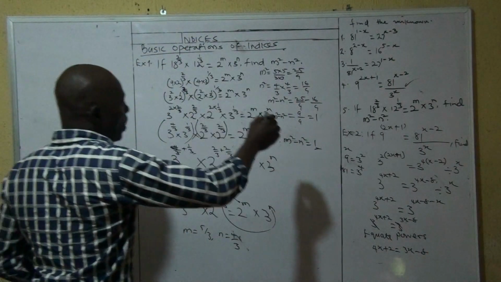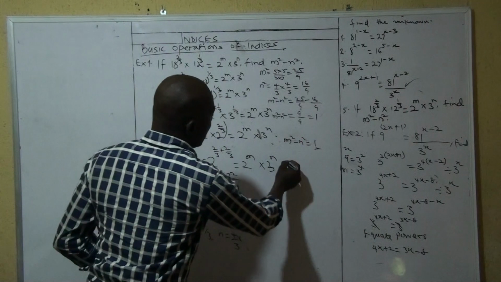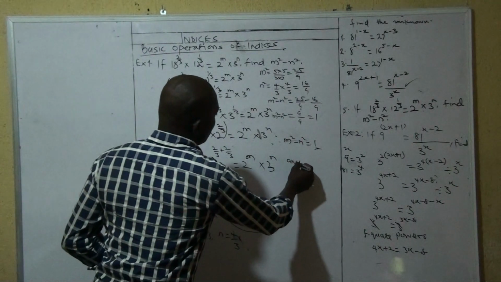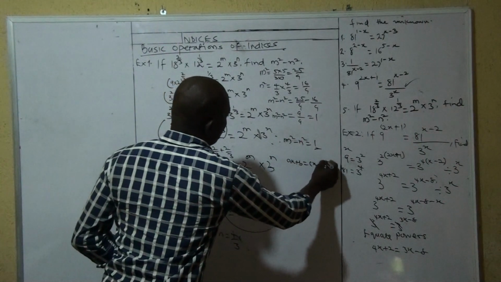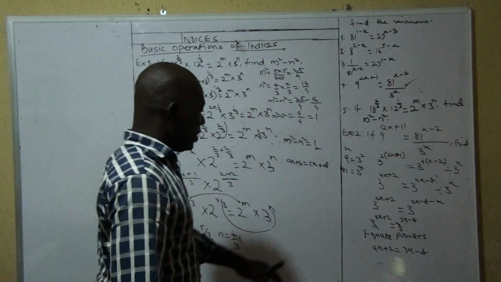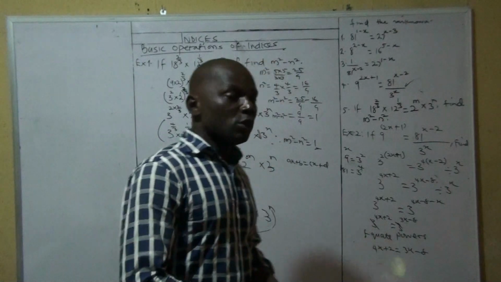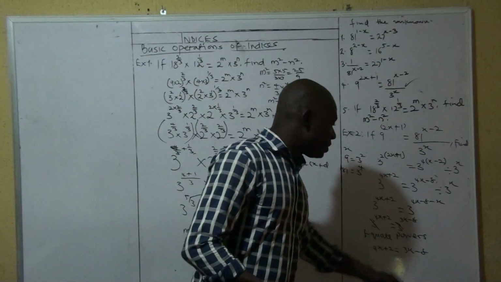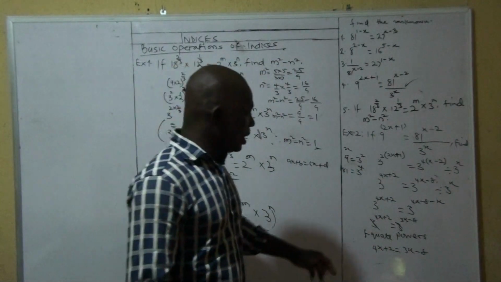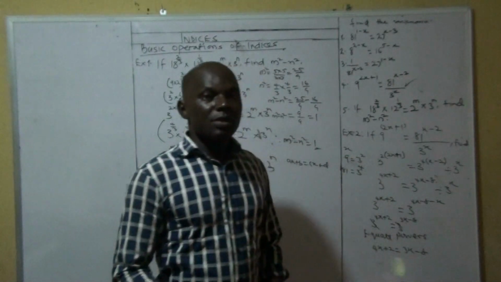So this has led us to a linear equation of the form ax plus b is equal to cx plus d. If you are confronted with this kind of linear equation, what you need to do is identify the two unknown terms on both sides. You identify the two constant terms on both sides.